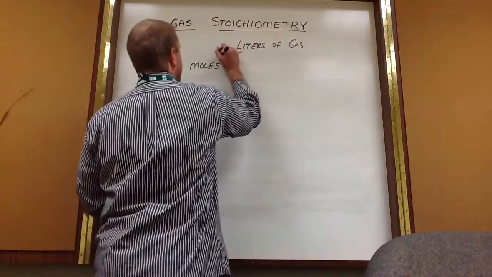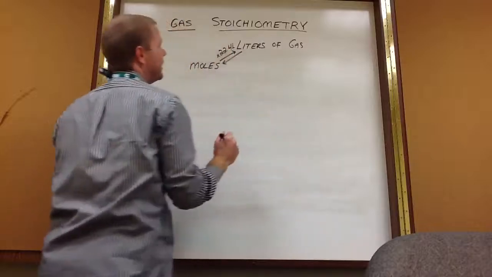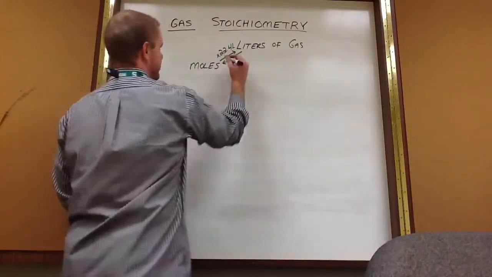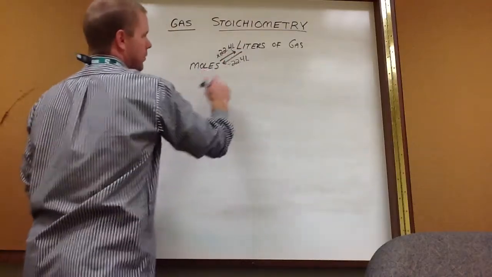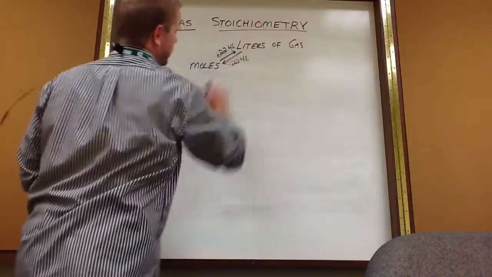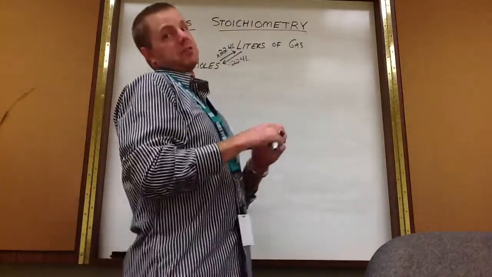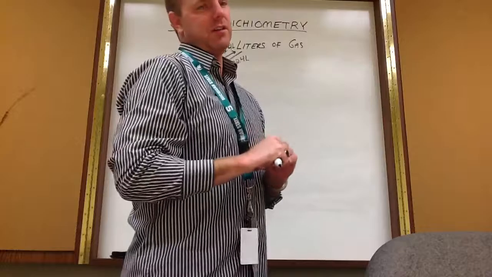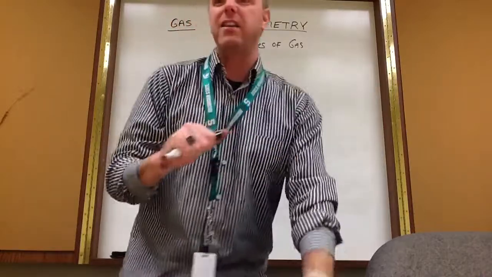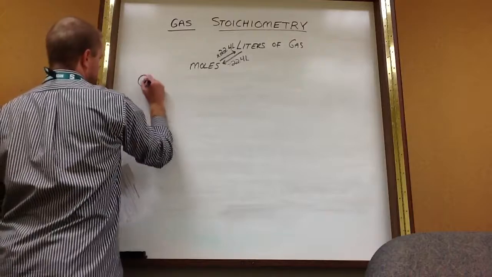So to go from moles to liters of gas, it is a constant. There's 22.4 liters of any gas in a mole of it. Likewise, 22.4 liters of a gas in a mole. So if you want to go this direction, you're dividing; moles to liters, you're multiplying. And we're going to use that along with all of the principles of stoichiometry that we have done. Now remember, when we look at equations, we have to analyze what the substances are. Are they solids? Are they liquids? Are they gases? Are they aqueous? Etc. So the first problem that we have here, let's do it together.